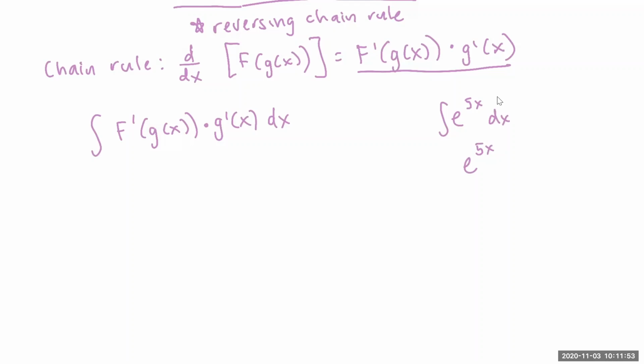When I'm doing the chain rule for taking a derivative, I'm timesing by 5. What should I multiply by to undo the timesing by 5? What should you guys multiply by? Intuitively, we understood that we multiplied by 1/5. And when we check our work, if I took the derivative of that and actually checked the chain rule on that, I do get back to the expression inside, which is my integrand. So that was an example of just a basic u substitution that you guys did in your head.